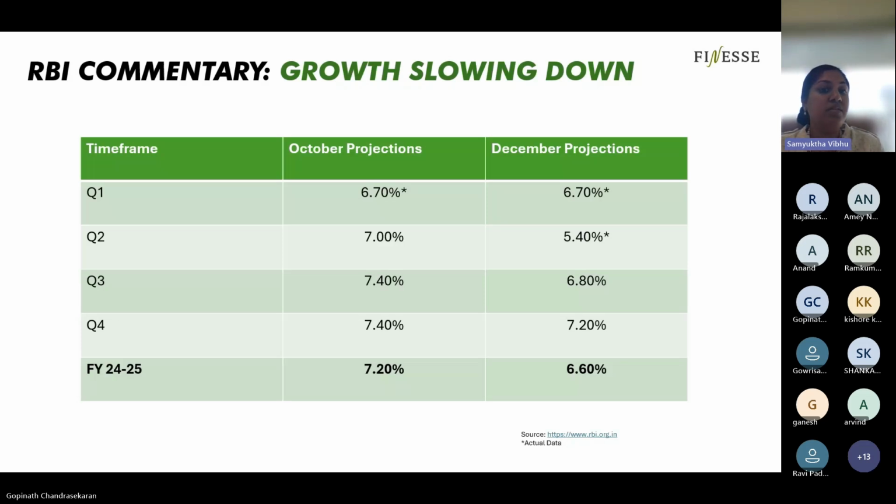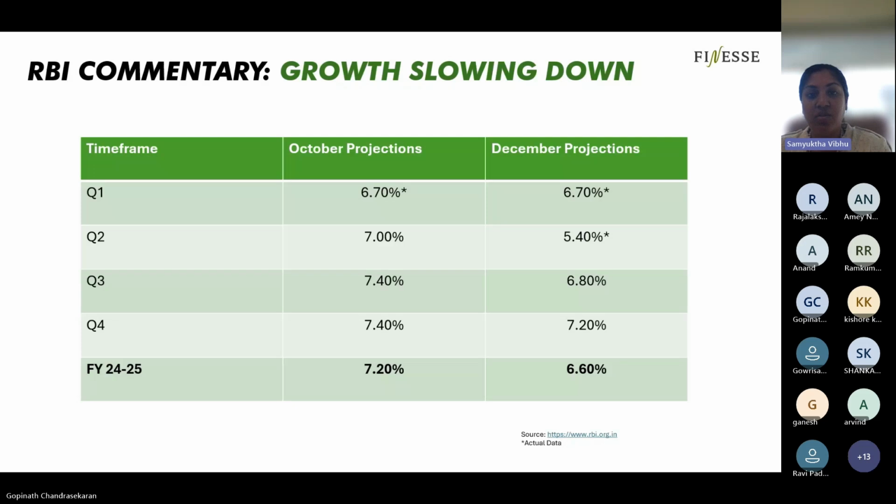6.6%, which brings us to a situation where we have to rethink not just our fixed income allocations, but even our equity allocations. So we need to come back to the drawing board and look at how we value businesses, how we've expected revenue growth to occur, what our margin expansions are going to be like. Because when we look at the inflation numbers as well, you'll see that there are certain revisions on that side. And when we revise our expectations from equity, it again brings us to a spot where we need to look at the relative merits of fixed income and equity and then make our allocation decisions.